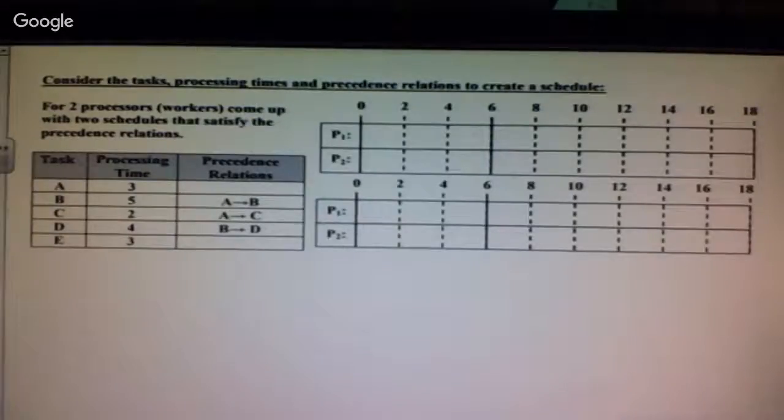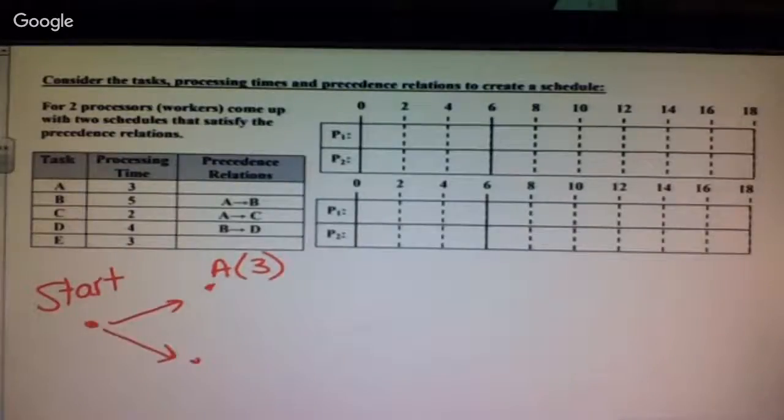So I can draw this diagram by putting a start. And what does start go to, Devin? It goes to A, which now I've added some time. A takes 3 hours. And it also goes to E, which also takes 3 hours. Okay. So A then leads into B and C.